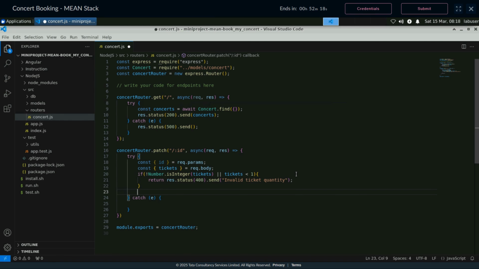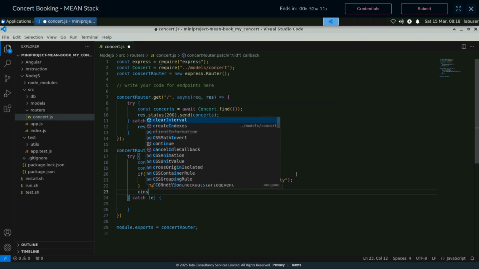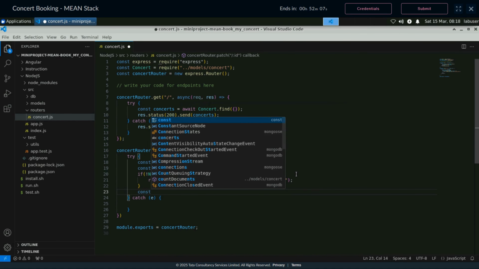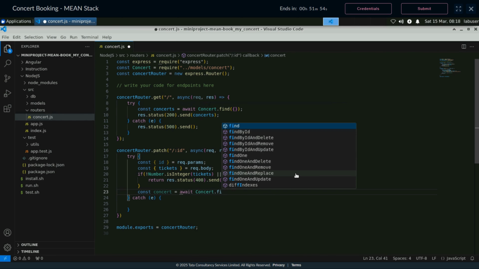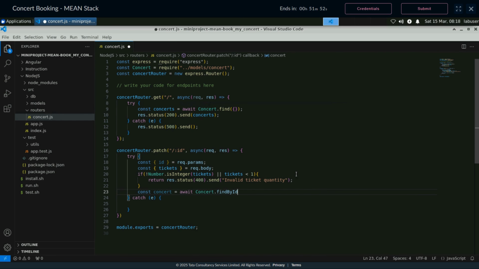Then we have to find the concert in the database using the id. const concert = await findById. Okay.